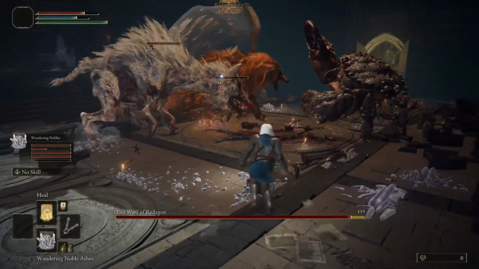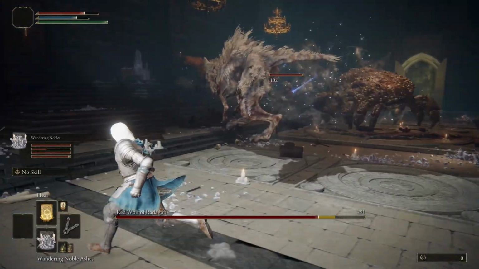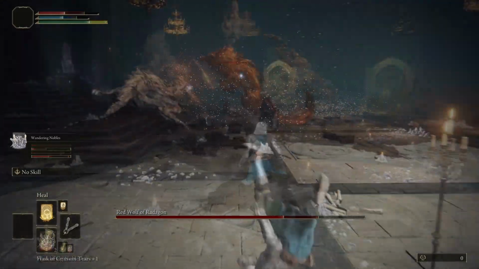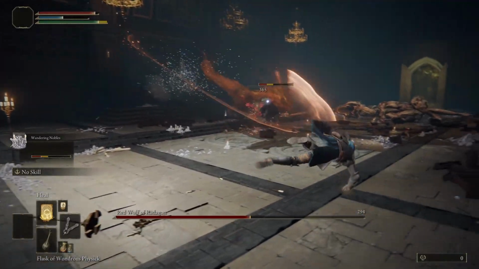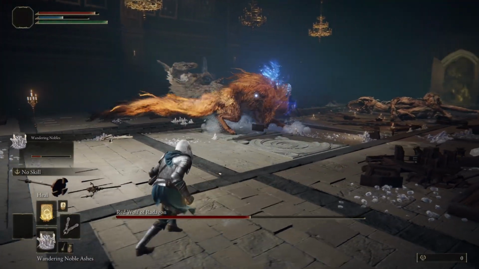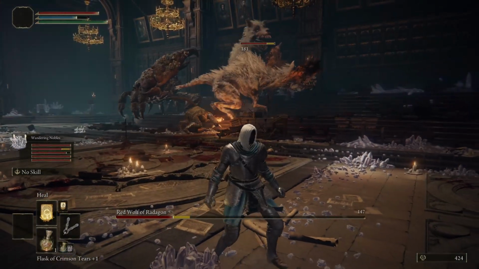And this is where I realized that having range was very, very important. My Raya scholars were a little bit broken because sometimes they would cast a spell, but they wouldn't even shoot anything. But they were able to do a lot of damage. As you can see here, it did like 294 damage. It's a lot. That's why they were a really big help in this fight.